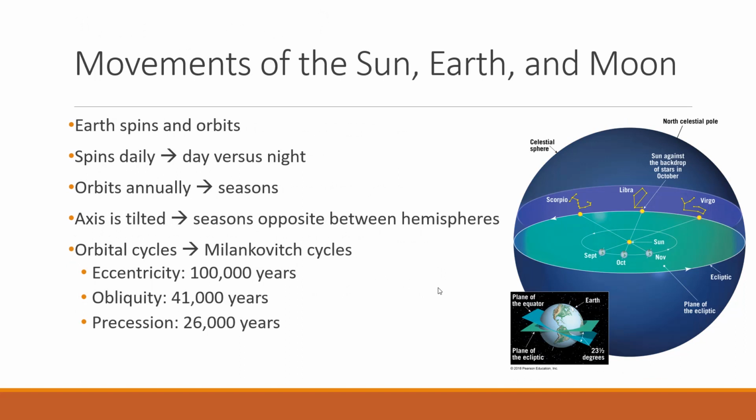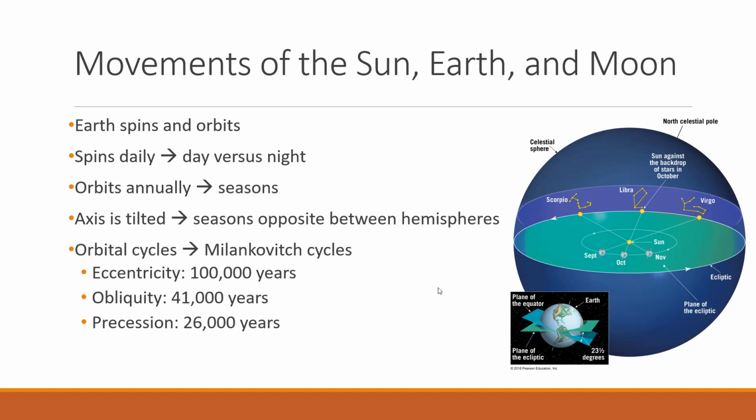So what we see in the night sky and the day sky is going to be dependent on movements of the sun, earth, and the moon. So the earth spins on a daily variation. It is rotating on a daily cycle. It also is orbiting the sun on a yearly cycle. So the rotation or the spin daily is going to be day versus night. So are we facing the sun or are we facing away from the sun? The orbit, it takes a year to orbit. That is going to be the seasons. And we will talk more about this when we look at patterns in weather later on.